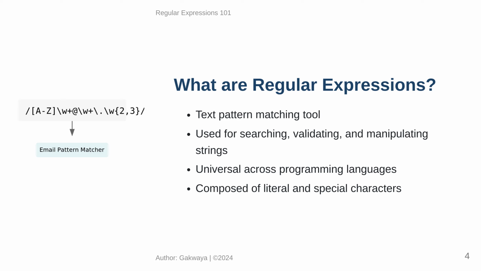Regular expressions are like a specialized search language. Think of them as a way to describe patterns in text, much like you might describe a sequence of characters to someone. For example, when you want to find an email address, you're looking for a pattern: some characters, followed by an @ symbol, followed by more characters and a dot, and then a few more characters. Regular expressions give us a precise way to describe and find such patterns. They're incredibly powerful because once you learn the syntax, you can use them in practically any programming language.